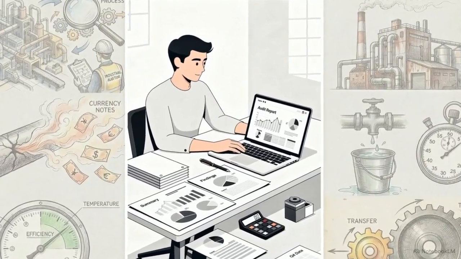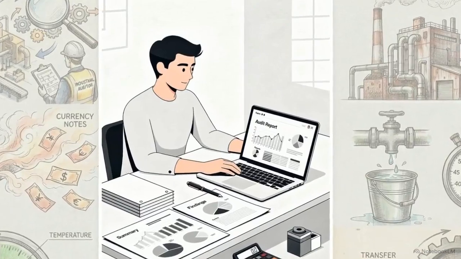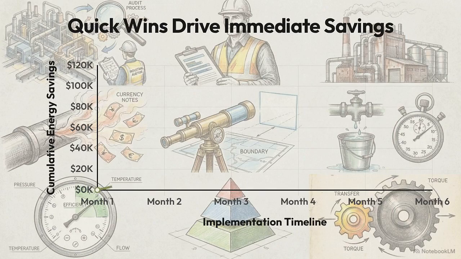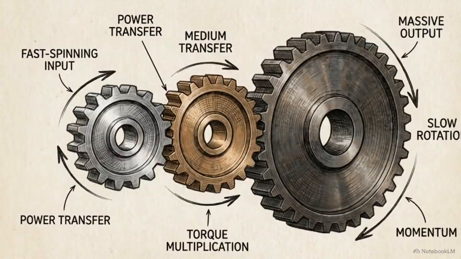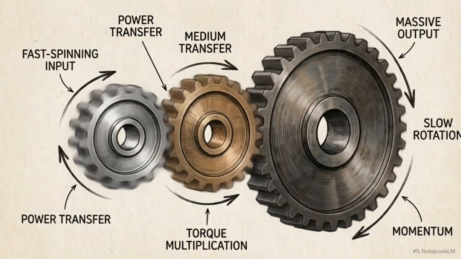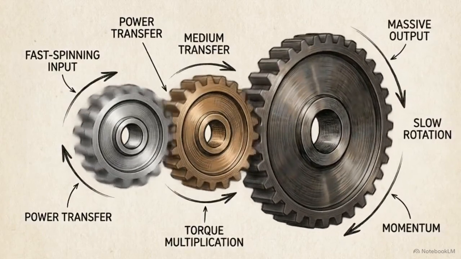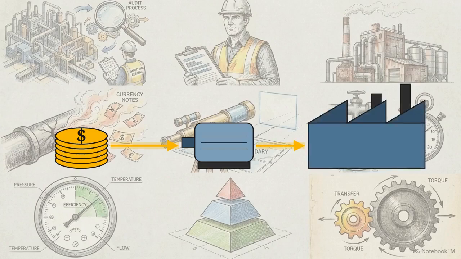This document translates weeks of raw field measurements into a clear, prioritized executive action plan for site management. The moment this report is handed over, management should execute the Tier 1 quick wins immediately. Achieving these high-return, low-complexity measures builds team momentum and validates the accuracy of the audit's projections. This creates a robust, self-funding financial strategy. You capture the immediate cash flow generated by those initial low-cost savings and reinvest it directly to fund the medium-cost capital upgrades, which then fund the major overhauls.